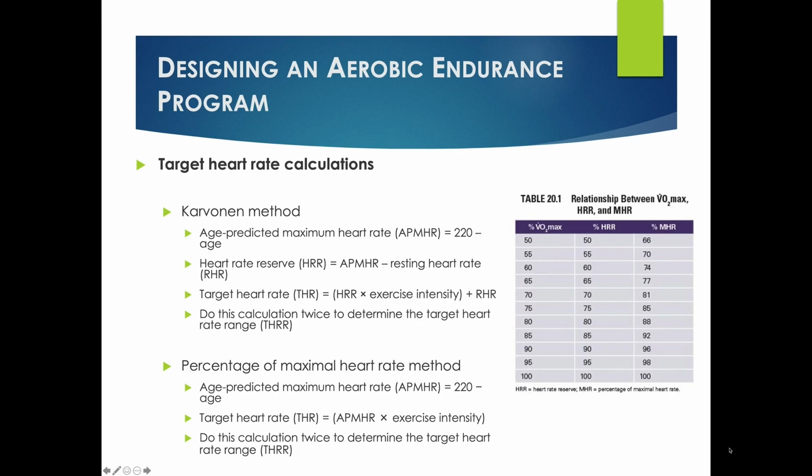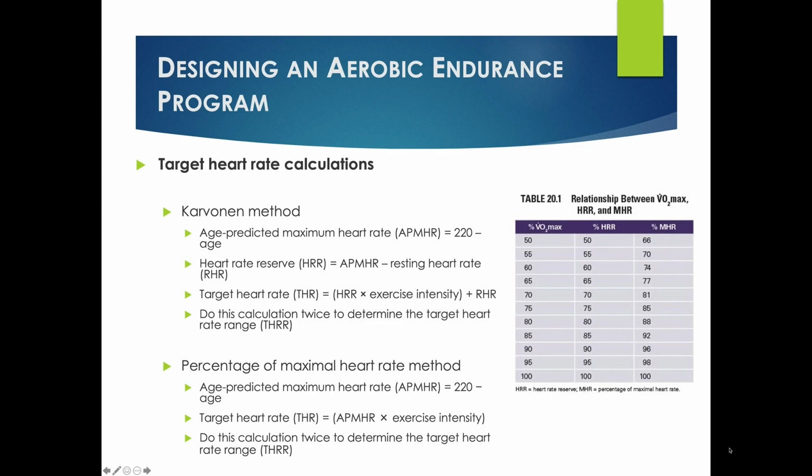Okay, because you can see right there that the heart rate reserve is basically just taking your age predicted maximum minus your resting heart rate. That'll give you heart rate reserve. But then you want to be more specific. You've got to get to the intensity part. So there's where you get the target heart rate, the range you want to train at.